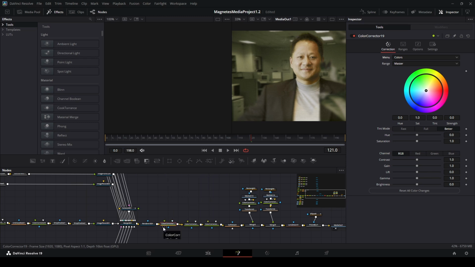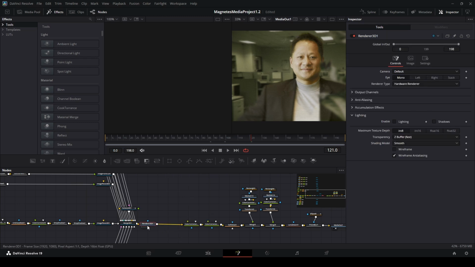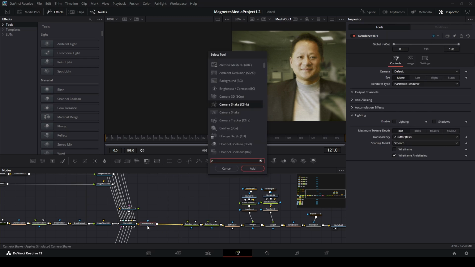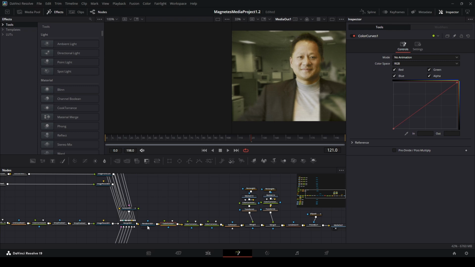So one more thing. I'm gonna add a curve. Color curves. All right, and I'm gonna make about the following. So I made, let's see, about 4 points in total, right?